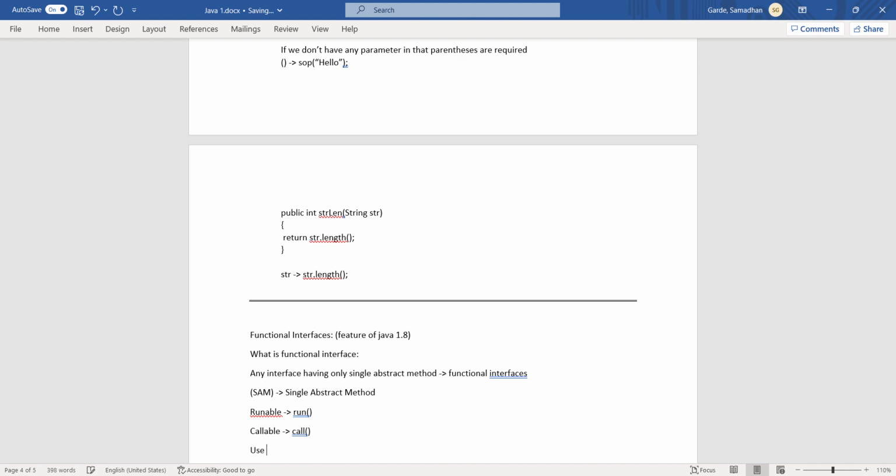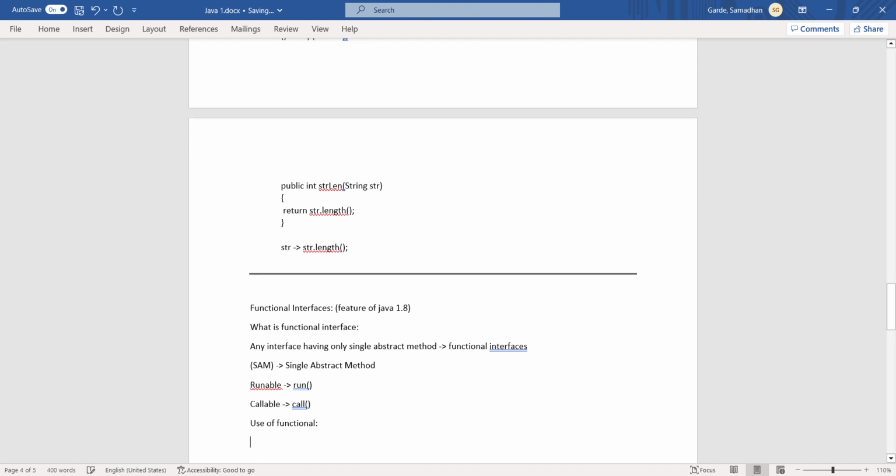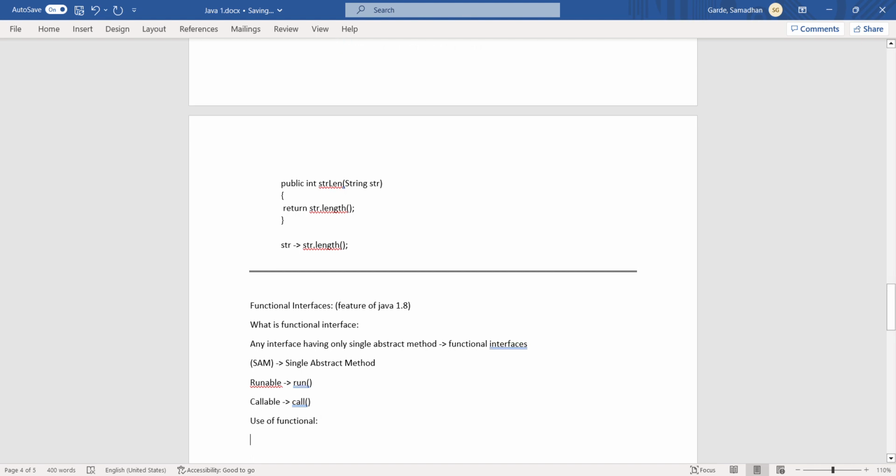Use of a functional interface. Now we have seen what a functional interface is: an interface which has a single abstract method. Now let's talk about the use of this functional interface. In the last session I discussed the lambda expression.